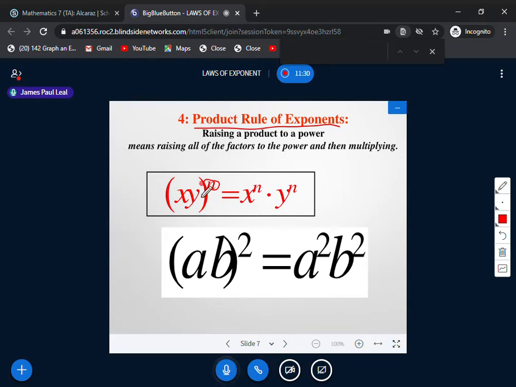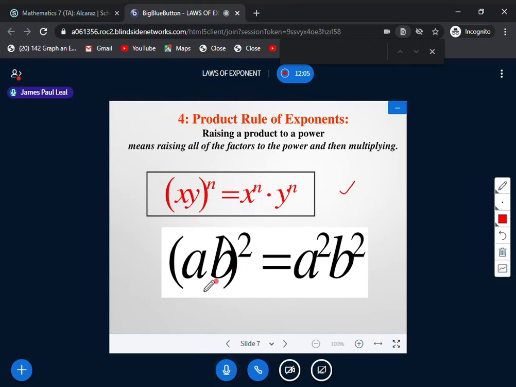Okay po. So we have your quantity. So all you have to do is distribute the exponent. There's an automatically 1 here, right? So all you have to do is distribute. So 1 times n, you will be having x raised to n as for the first term. Times your y, so we have your 1 automatically, so you have to multiply. So lahat po ng exponent, i-multiply doon, if you are talking about product rule of exponents, okay? Or the product law of exponents, okay? So you will be having here y raised to n. So this will be the concept.